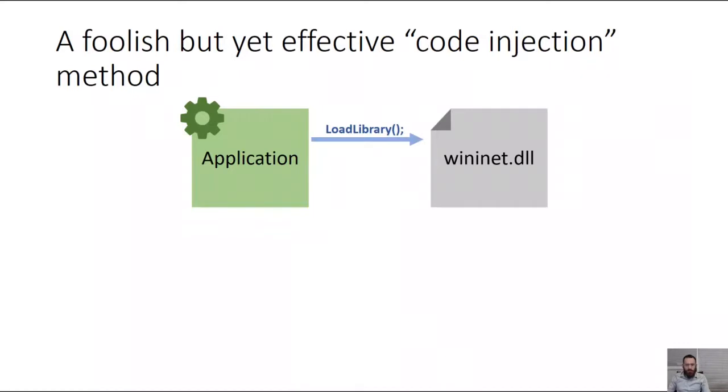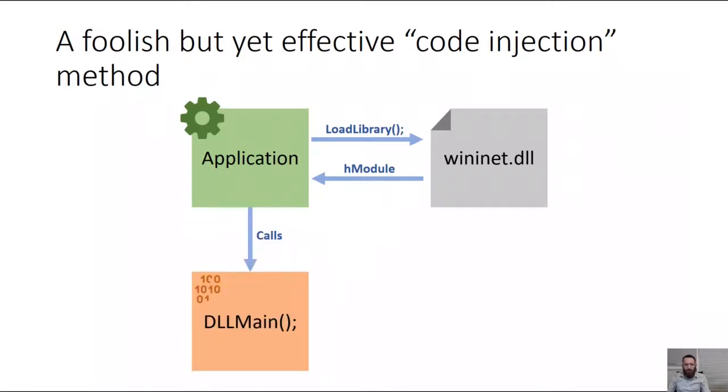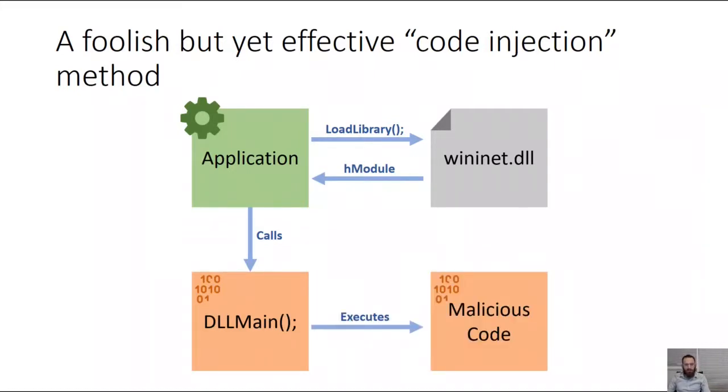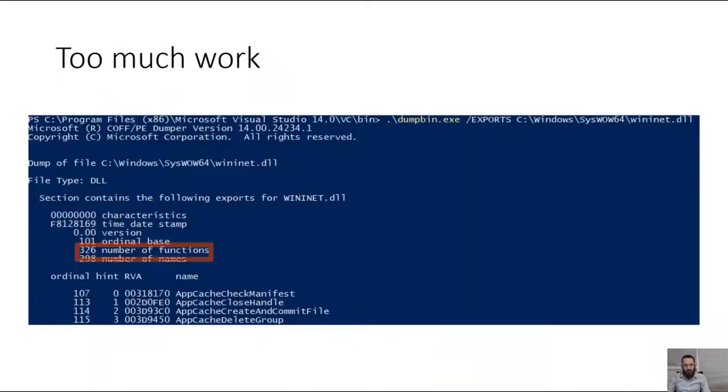The thread calls LoadLibrary in order to load a DLL. We get the HMODULE back and the DLL file will be mapped into the caller's address space. A function named DllMain will soon be called, which is unsurprisingly inside the DLL binary. This function is supposed to be used for initialization of variables, but in our case we just put malicious code inside DllMain.